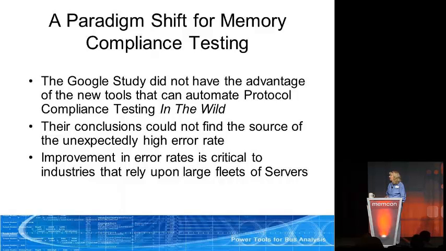So their conclusions could not find a source of this unexpectedly high error rate. So there's the challenge. There's a challenge for us in the industry. Why are these types of errors occurring? Improvement in the error rates is critical, obviously, to our industry that we're all a part of, if we're going to rely upon these large fleets of servers.